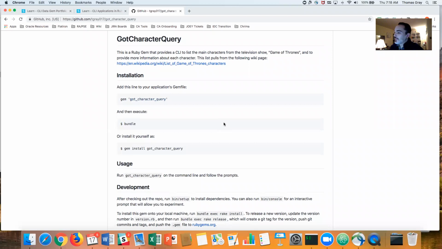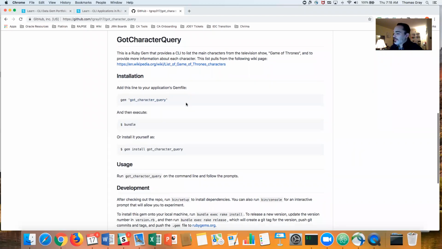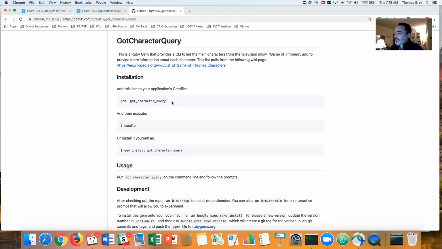I am going to walk you through how to use this CLI that I created for the CLI Ruby final project with Flatiron. I created a gem called GoT character query, which scrapes through a list of Game of Thrones characters from the television show, and it does that from a wiki page here.